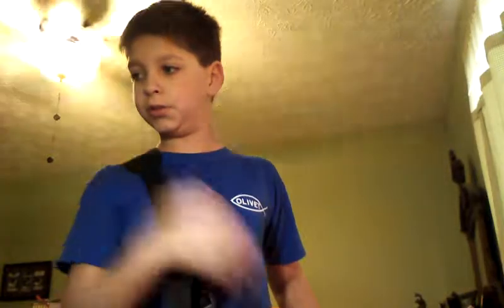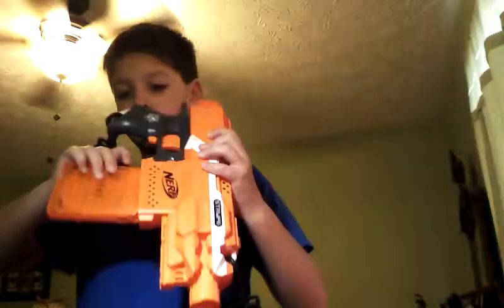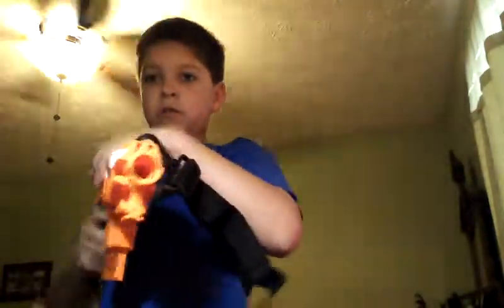And then have this gun right up here in the front. And when this runs out, I would just sit on the floor, because, you know, it's a friendly Nerf. I lift it up and go like that. You know what, I'll just show you when I load up a Nerf dart. Oh! It hit me in the shoulder.